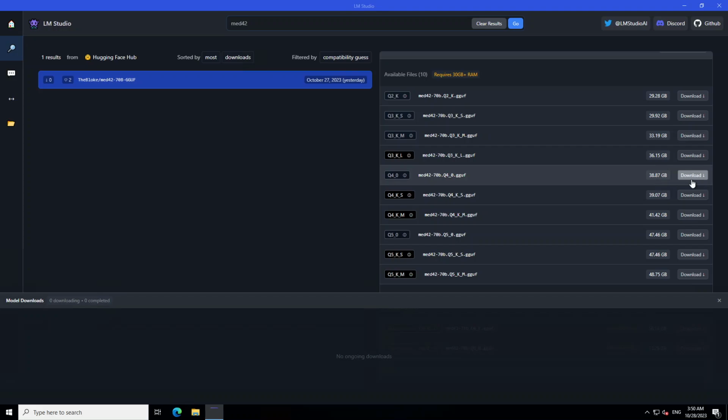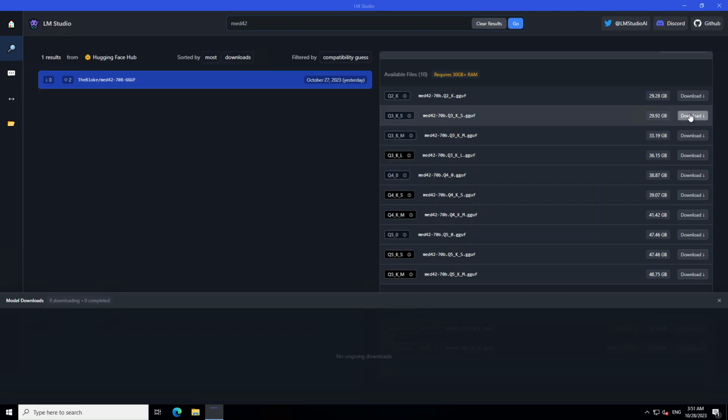Sorry for fumbling here, I'm just trying to see which one is the shortest one, so that I would be able to show you quickly how it runs. Maybe I'll go with this 29.92 GB one. Let's try it out because I also have just 16 gig in my GPU. So let's go with this. In an ideal situation, I would go with Q5.